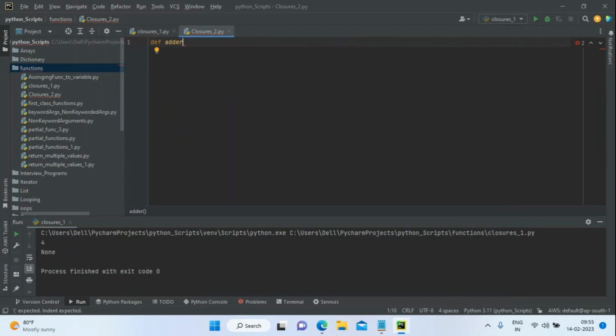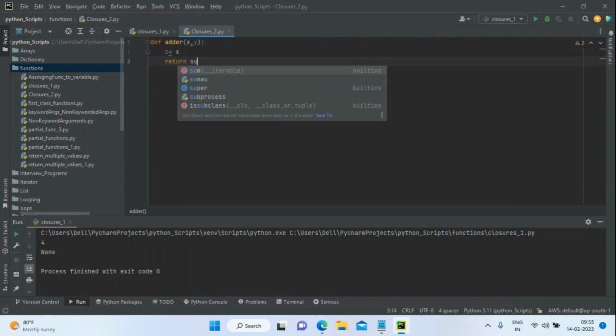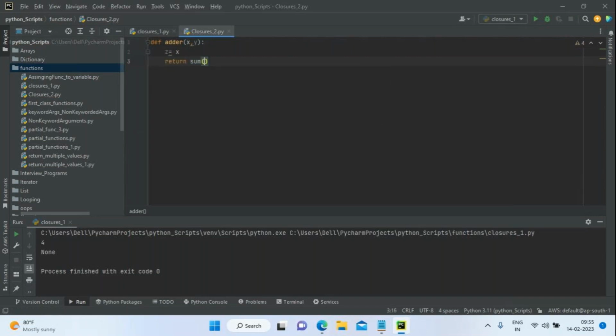In adder, I'm going to pass some values x comma y, and then add those two values. Otherwise, I can make z equal to x, and then return the sum of x plus y, like z plus y.